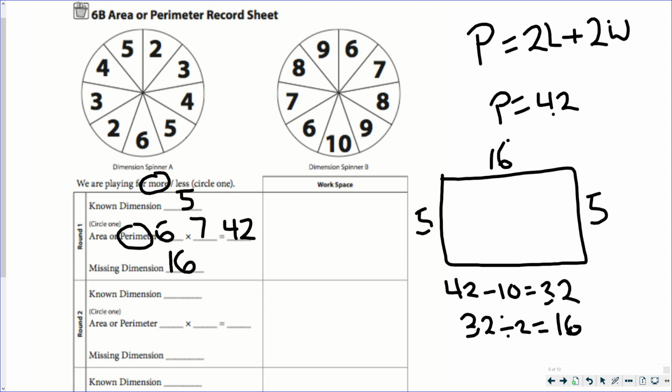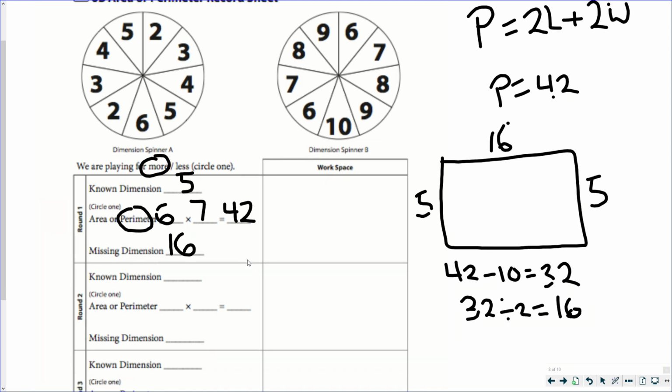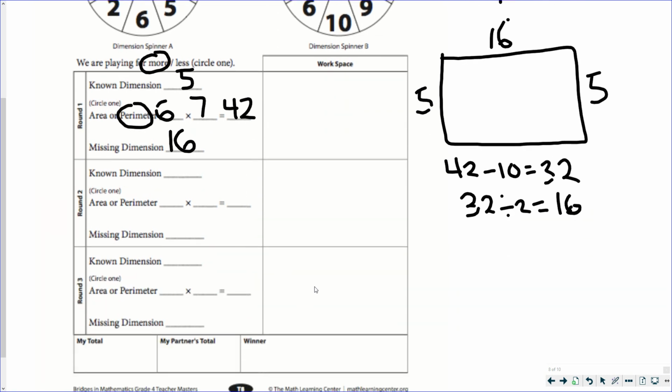Now, had I done that for area, I would have ended up with trying to take 42 divided by 5, and Mr. Trice cheated. I used the calculator. It said 8.4. That's something, again, if you want to challenge yourself and go that route, try to figure it out, fine. But per the rules, it says if this product is not a multiple of this dimension, then choose perimeter.